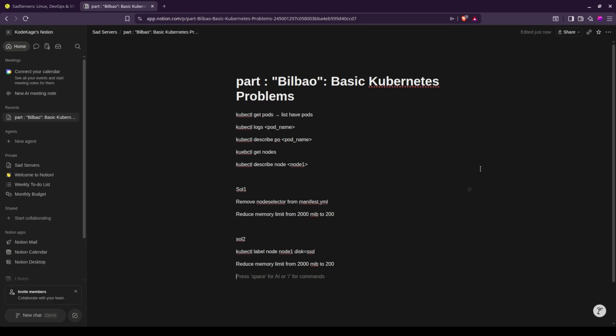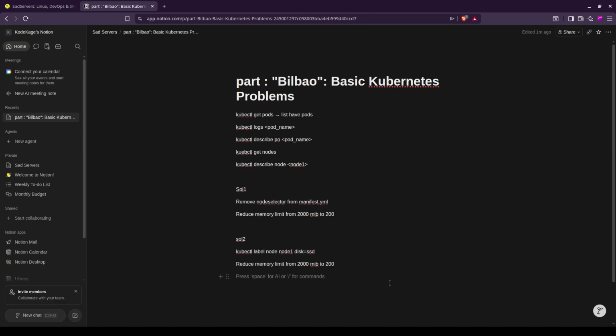Our pod had a node selector which said, if any node in my namespace has a label disk=ssd, you can schedule the pod there. Earlier no node had this label, which is why it was saying no node found for scheduling. If we use this command, it will attach a label to our node, and the pod will be able to schedule on this node. But then again we will get to the memory limit issue, so we can reduce the memory size from 2000 MB to 200.